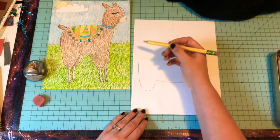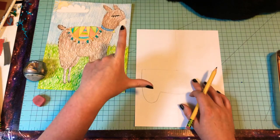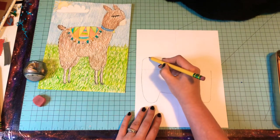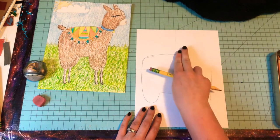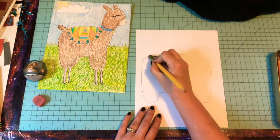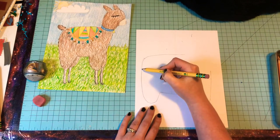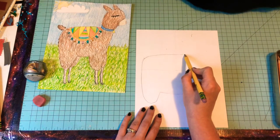So now what we're gonna do is we're gonna start in this top left square right here. So L is left, so we're gonna start up top. Then we're gonna come up just a little bit and curve over just about 1 to 2 fingers past the center line here, okay? I messed up a little bit, so I'm gonna erase my little line, shaping them up. So then we're gonna start right here. We're gonna curve up and over just a little bit past that center line, and then we're gonna stop.